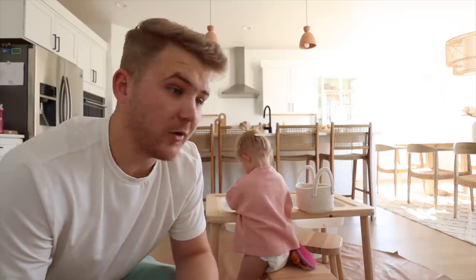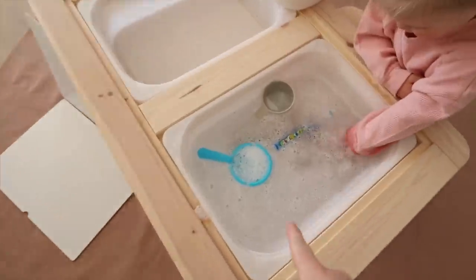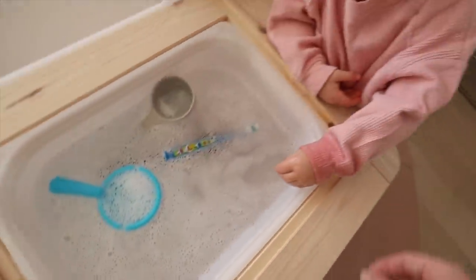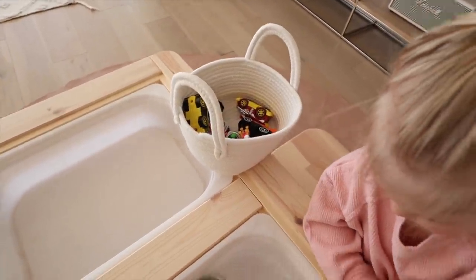It's actually the next day. I'm setting up a little activity for Cove - Aspen saw it on Pinterest. Basically it's just filling this up with soapy water and then she just washes her cars. We'll see how long this lasts. Parker set up that activity for Cove and it lasted five seconds - she was not into it. We did one the other day where we just went and got snow and I had little squeezy condiment bottles with water and food coloring so she could color the snow - she really liked that one.